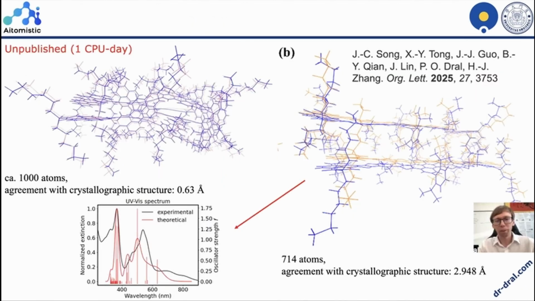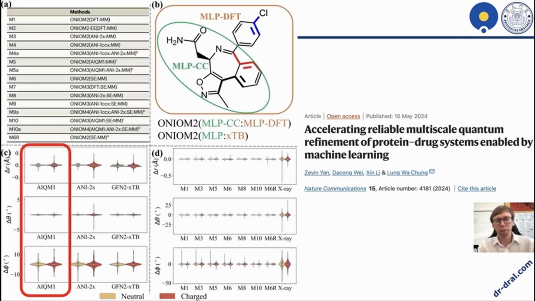It can treat also quite big molecules and systems. So here, with these aggregates, one CPU a day, so with parallel computers, it's much faster than a day. For 1,000 atoms, you can optimize it and get quite decent agreement with crystallographic structure. For some molecules, agreement is less, but the systems are also quite big, and then you can treat them very fast, which enables you to use it out of the box without any fine-tuning to explore your systems.